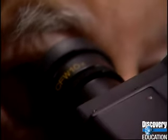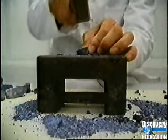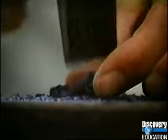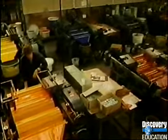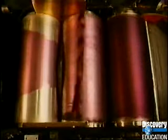To identify the particles in Harrington's painting, McCrone examines them under the polarizing light microscope. Because each color is made from a different mineral or vegetable base, each has a unique appearance under the microscope. In the past, pigments were ground by hand, so paints were lumpy and grainy. Today, paint making is highly mechanized. Pigments are ground for days between granite rollers to produce uniform particle size and distribution.